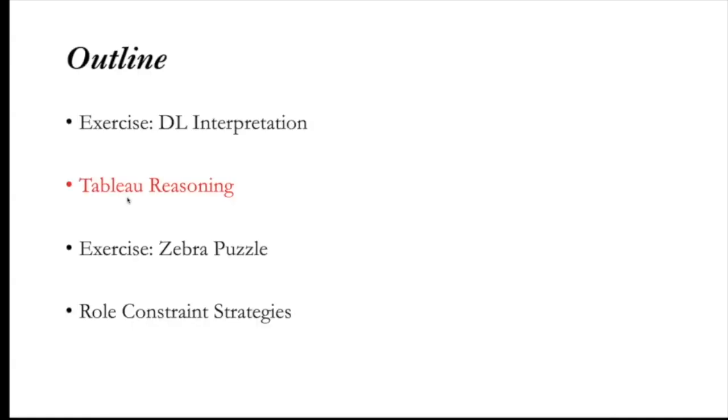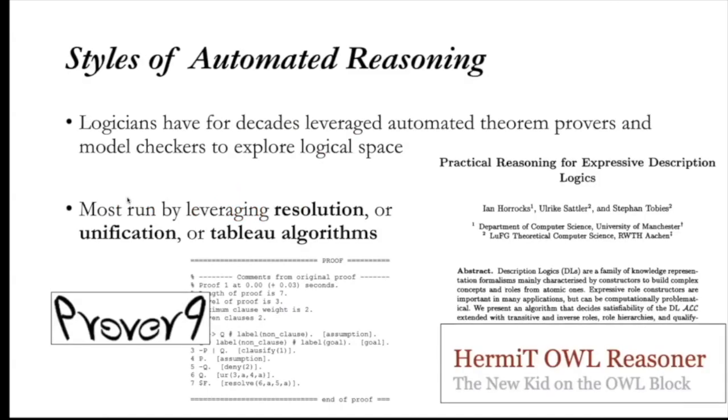All right, let me now move on to Tableau reasoning and more generally styles of reasoning. So your Protege on your computer runs reasoners. You've heard the word reasoners. Reasoning is just drawing out necessary consequences from sets of premises, at least in the way we're using it here. Strictly speaking, reasoning is what you do. You are reasoning. I will speak loosely in terms of that here.